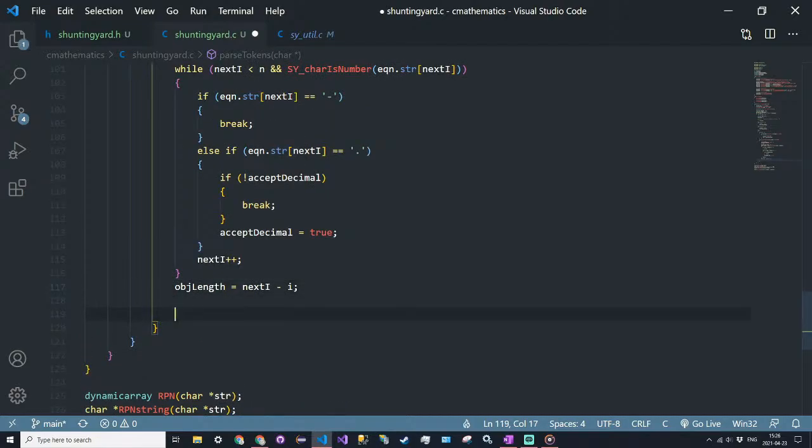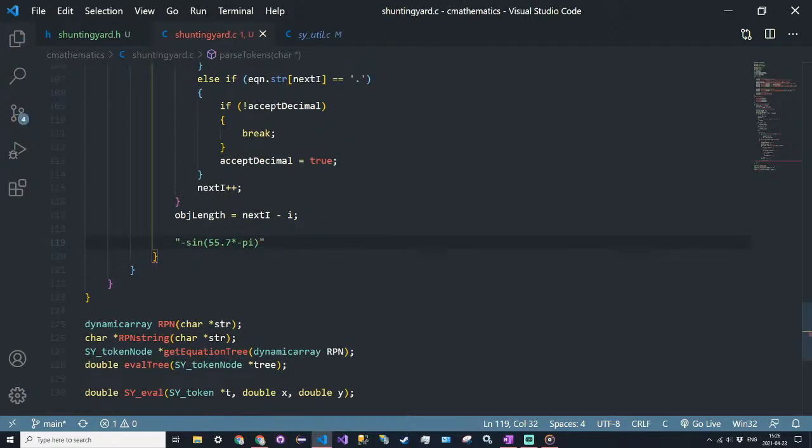Now, next there's going to be another kind of niche case that we want to look at here. So sometimes you might just enter something like negative sine of 55.7 times pi, or times negative pi.